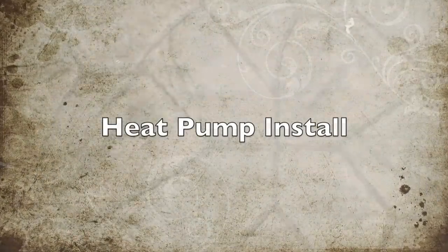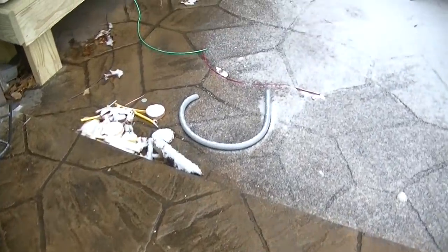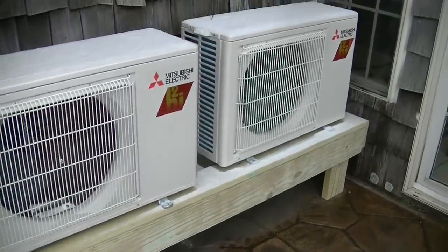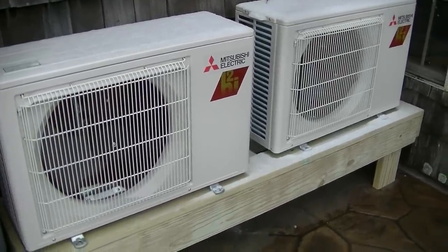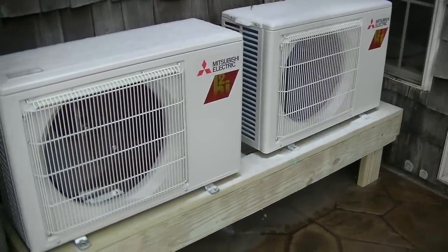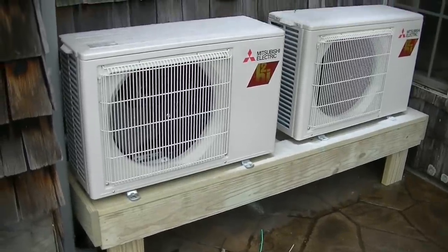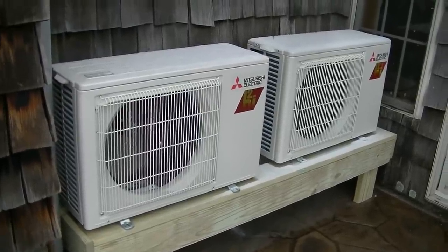Delicious. So, when you've been in a house for 30 years and more, you are always looking to upgrade. And so now the latest thing that Dad is wanting to do to improve the house is looking at the heating system, doing a heat pump install. These are a couple of exterior units for Mitsubishi Electric heat pump. And Dad says this is the newest thing in building in Vermont, especially. They're very popular because of the efficiency and because you can save so much money using a heat pump system to heat the house. So he's wanting to install these. He's got one in the master bedroom, and he's going to be installing one in the kitchen. So I'm going to take you through that process.